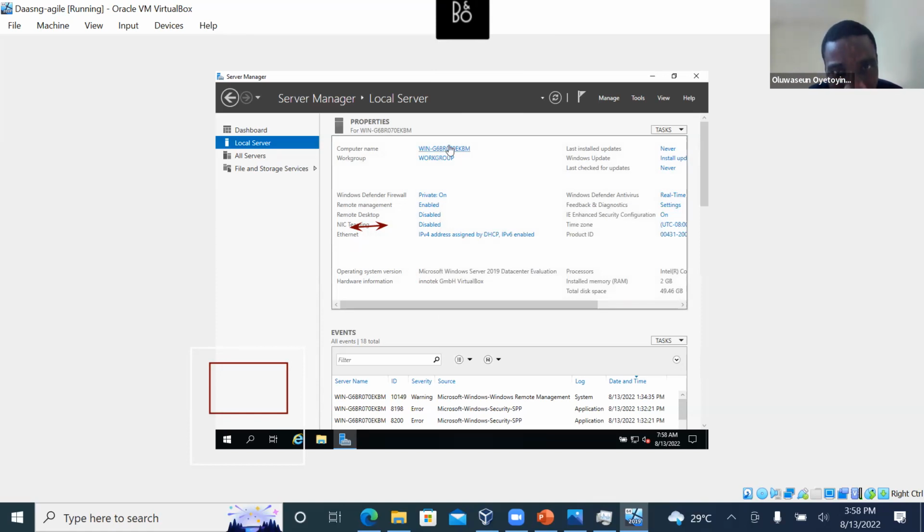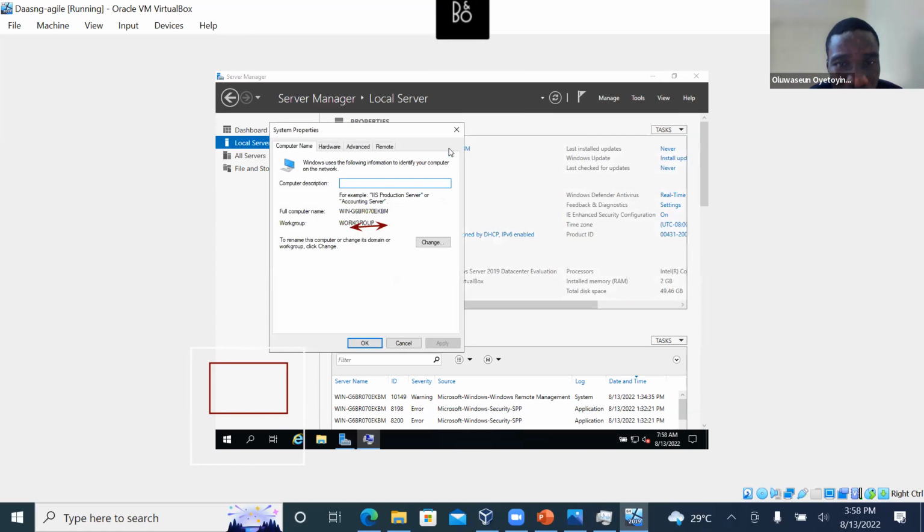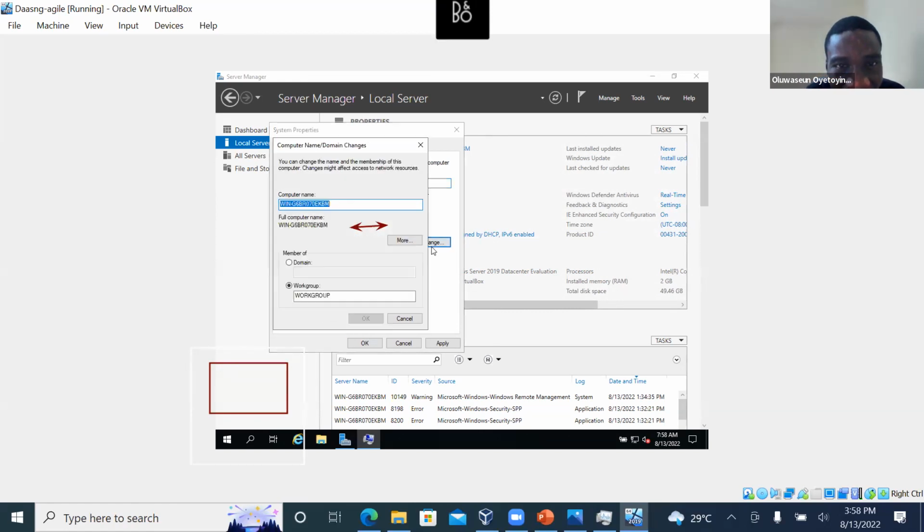So one of the first tasks will be, you guys will need to change the computer name. You can see it. You need to change the computer name and give it a different computer name. So you might just say Agile Team. So this is the computer name. I want to change it to Agile Team. You can join a work group if you have a domain. I don't have a domain yet, so I just keep to a work group. Domain, that's when you want to now make it a domain controller. You pick a default domain you want to use. Work group.